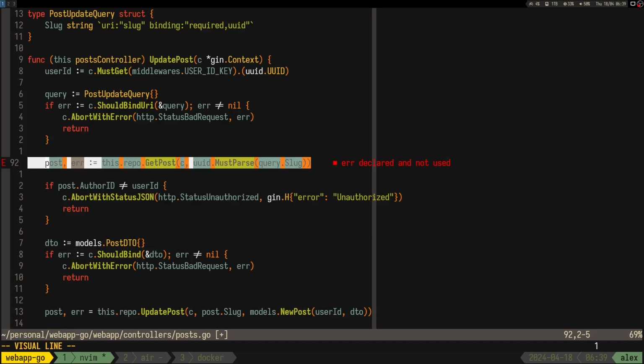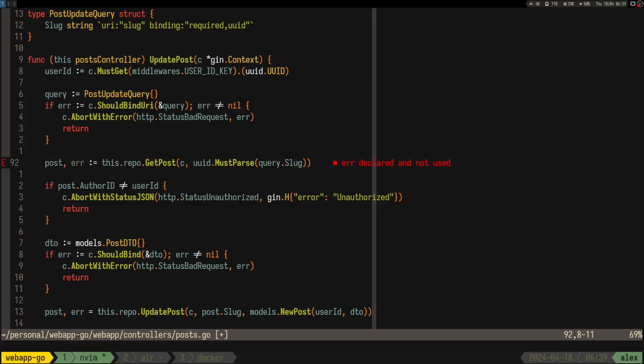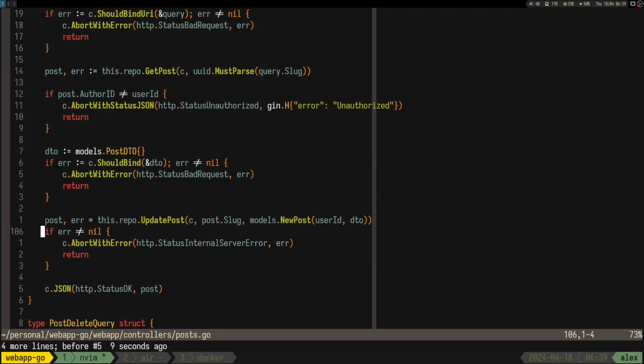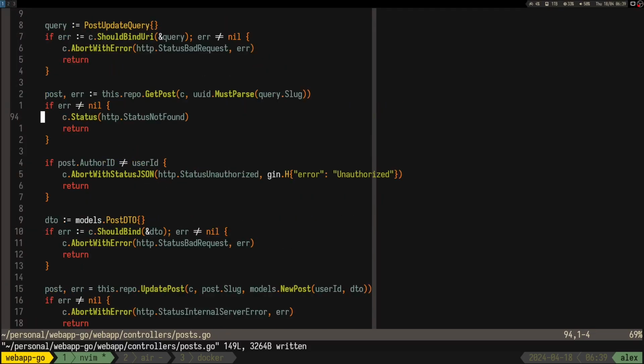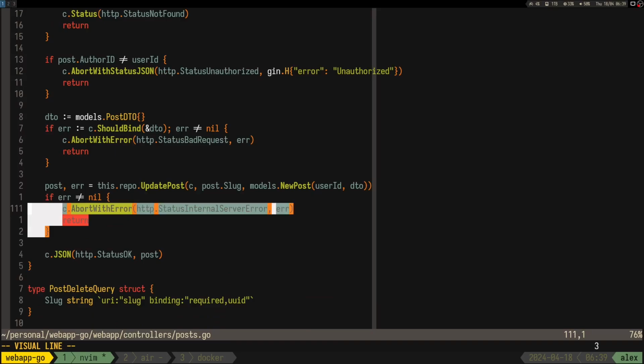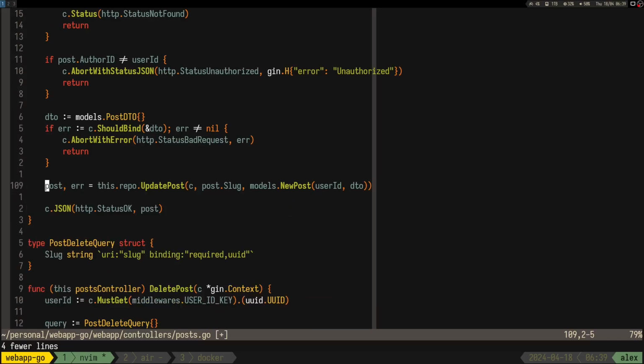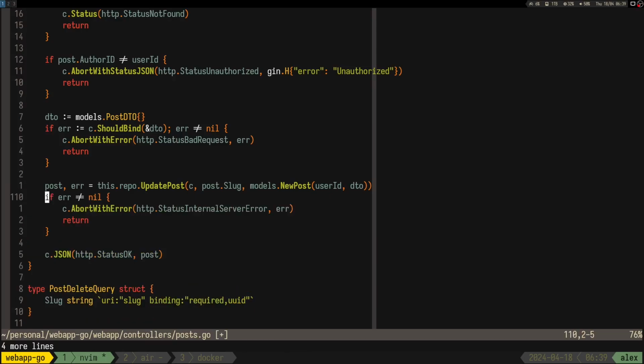If it's the first time and you don't have an error check, it says that it's unused. But if it's somewhere down here and you don't do the error check, it doesn't complain. The compiler is like, fine, you can do whatever. But maybe it should also find this as unused, because it's pretty much unused.